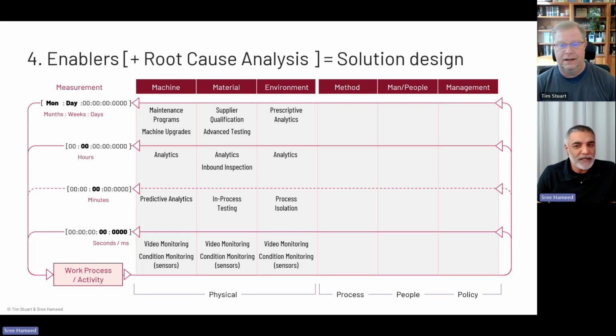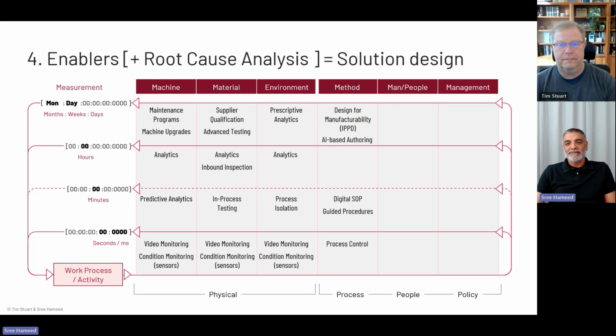Yep. So now we can overlay the process, people, and policy aspects, starting with process. Yeah, so if we look at the process, one of the core things here is obviously the standard operating procedures, making sure that we have those in place and that they're as visible as possible for the people that are doing the work. Where we can, we want to actually get into the process control itself and automate those operating procedures directly into the controller so that we don't have to worry about people setting it up correctly and so forth.